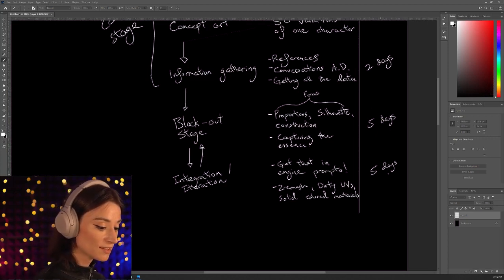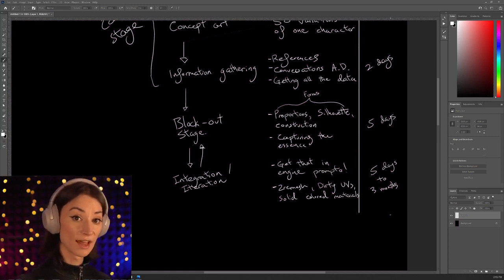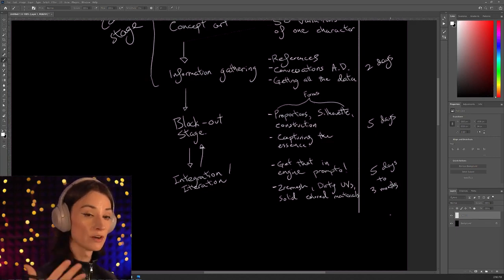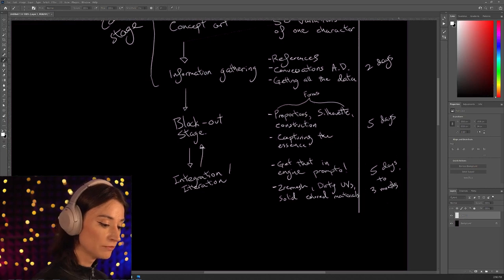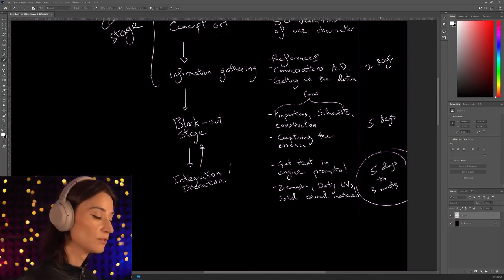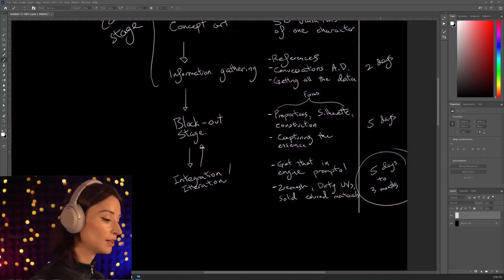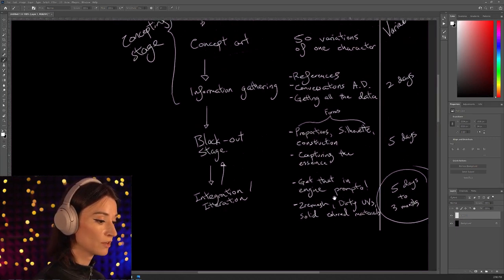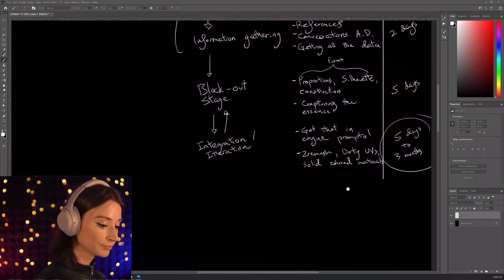So, will this take 5 days? In certain cases, this could take up to 3 months, because often there are a lot of bottlenecks here, and rigging too. They have to have their own schedule aligned with yours. Sometimes the character art team will do a bit of skinning, just very quick and dirty skinning, usually a skin transfer of a base body that's already been skinned, just to get stuff in there. But let's just say this whole process can be very quick, and it can be very long too, depending on everyone's schedule and the number of iterations you need to do. This whole process is very variable in terms of time.